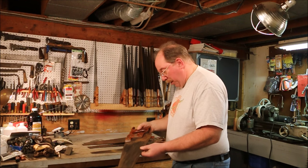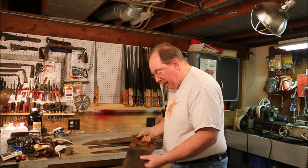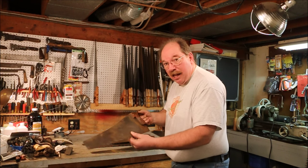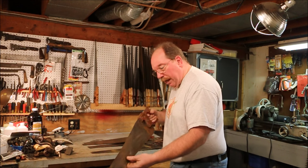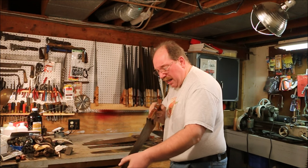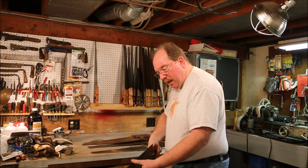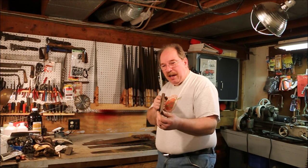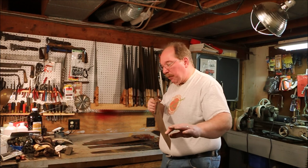This is a Keystone Airmaster also. Not quite as fine of teeth as the other one. Handle's a little loose. The blade's straight, more or less. And the teeth look to be in fairly good shape. I might have to do a little hammer work out here on the end because there's a wrinkle in it, a little ripple.